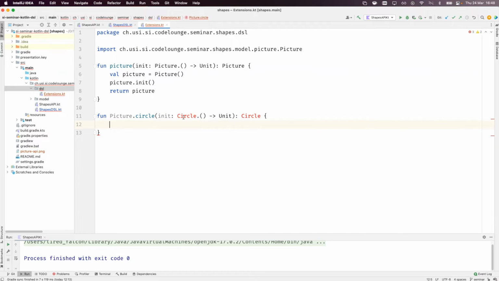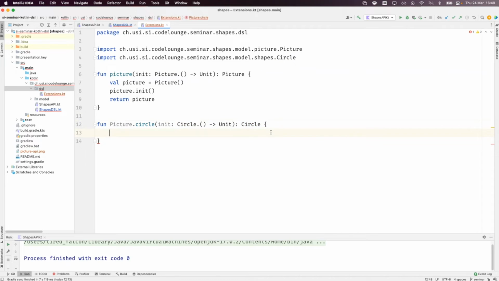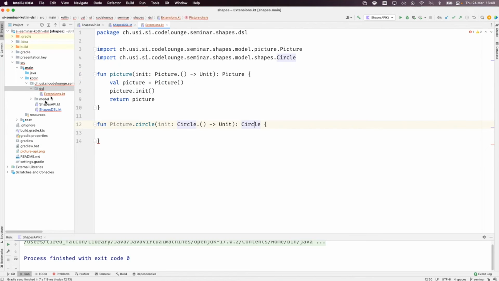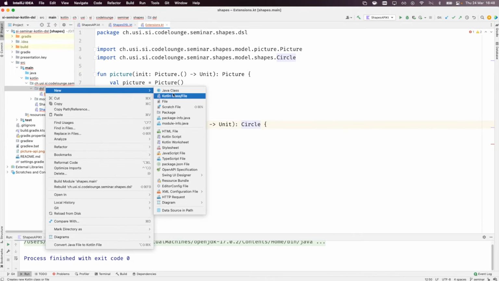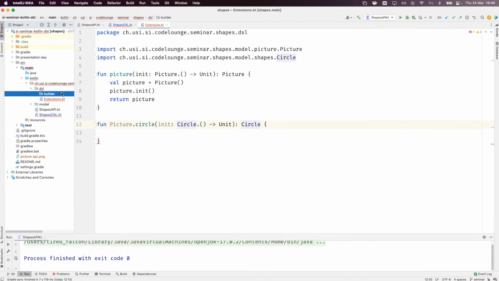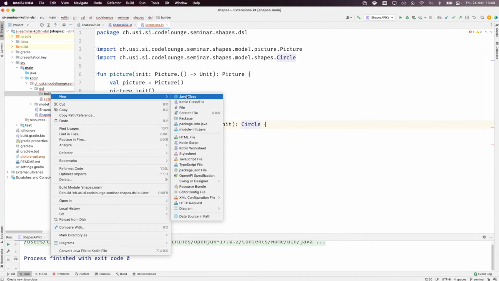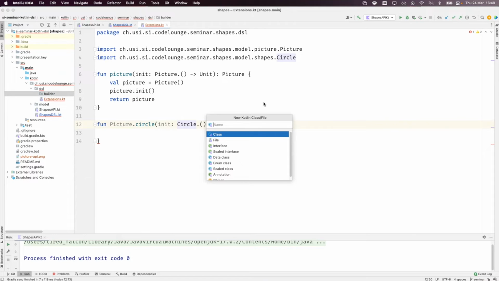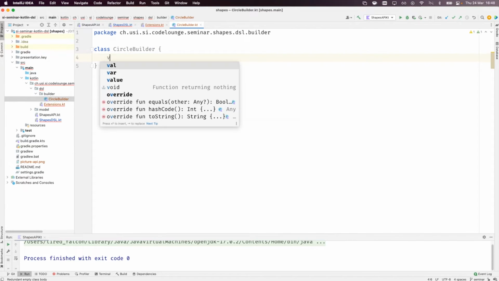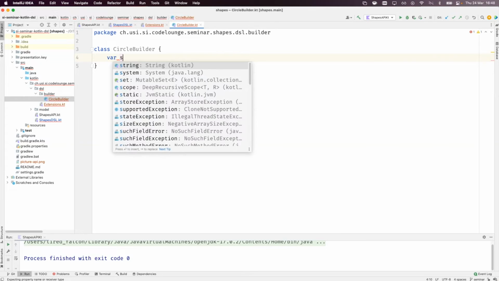However, now we see that if we import this class, if we see the circle, we don't really want to touch this circle class, because it's part of the API, so we don't really want to modify the internals. So let's add a new package. We create a package for the builders. We create this circle builder. Inside it, it's going to be super simple, super mutable also.